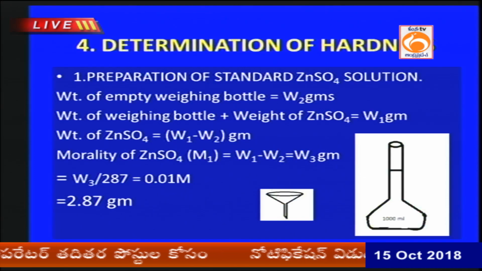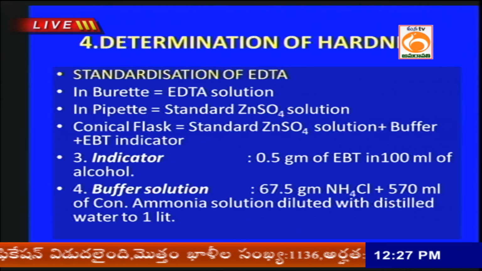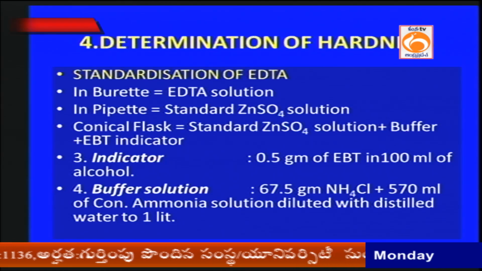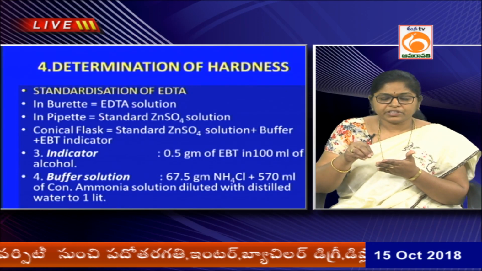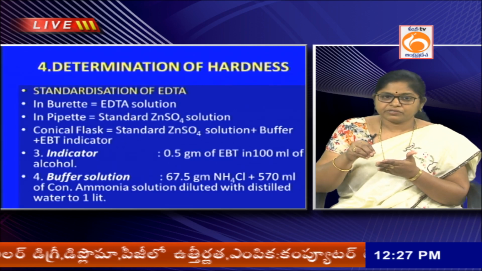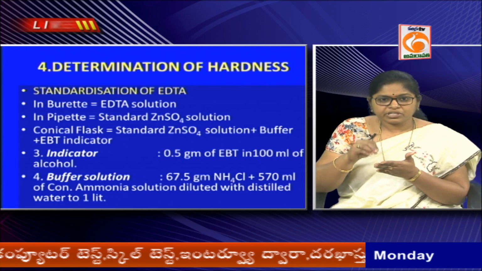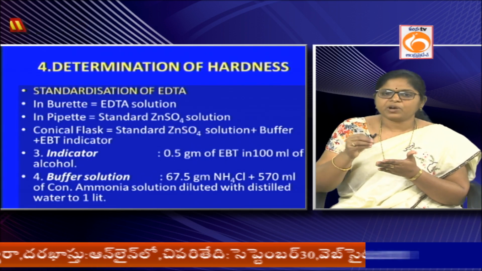This is the first part, and the next part is the standardization of EDTA. EDTA we have to standardize. Why? Because we do not know the concentration of the EDTA. For that we are using the zinc sulphate solution, whose concentration is known, and using it we are finding the EDTA molarity.